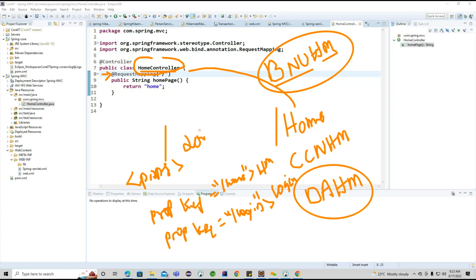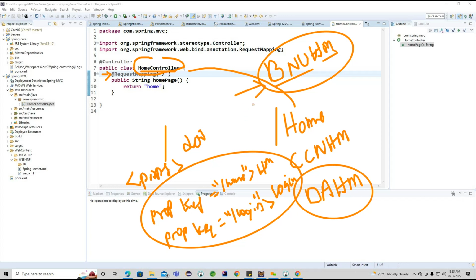Now imagine, if we have 200 controller classes, we need to write this particular property around 200 times. Imagine how lengthy a process that is. If you want to modify, again you need to come back to the configuration file and modify this. So this is not the suitable one. The simple URL mapping here, because we provide a key value pair, if the key is matched, it will try to look up the value class and go to the appropriate controller class. This is the simple URL we can write here, but it is not sufficient.